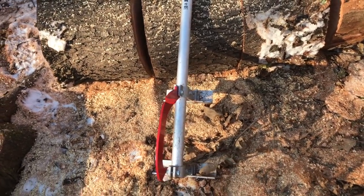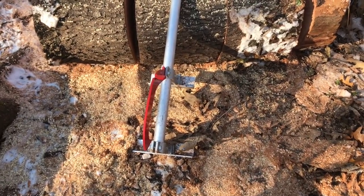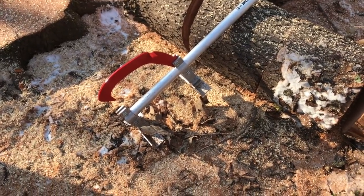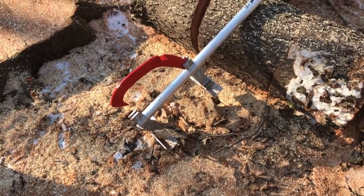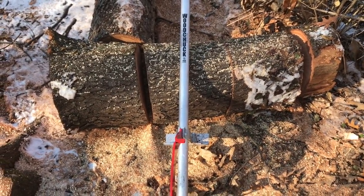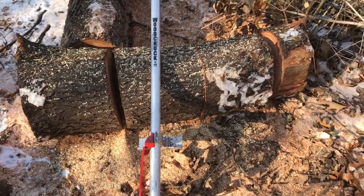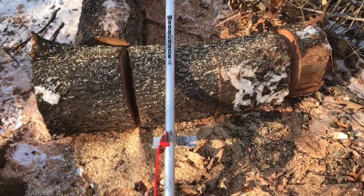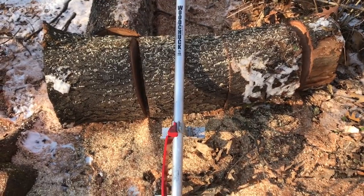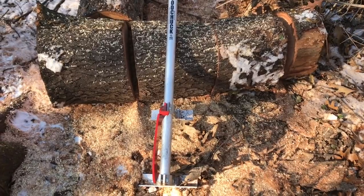It's rugged, it's gonna handle being tossed around in the back of your pickup — whatever. It's a well-made product and I see it lasting indefinitely. Like I said, it's very simple, there's not much to it, there's not much that could break or bend, and if something did it looks like it'd be really simple to repair. All in all, great product — highly recommended. If you cut firewood, it sure makes it a lot easier than worrying about hitting the ground with your chain. If you want to try something different, this is a great tool for that.